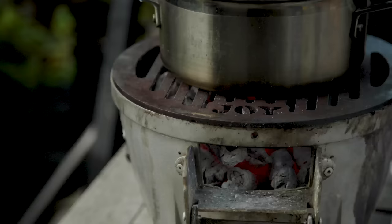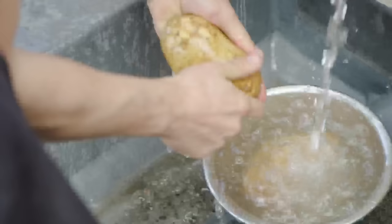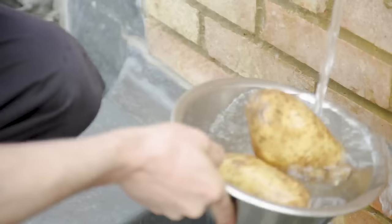I've got this Joy stove on. It's a fantastic product. I've taken it to the beach. It's very light, it's aluminium, I think. And it has a little handle, but I melted the handle. The water's coming on to boil. I'm just gonna wash my potatoes quickly. Back at the old spring.